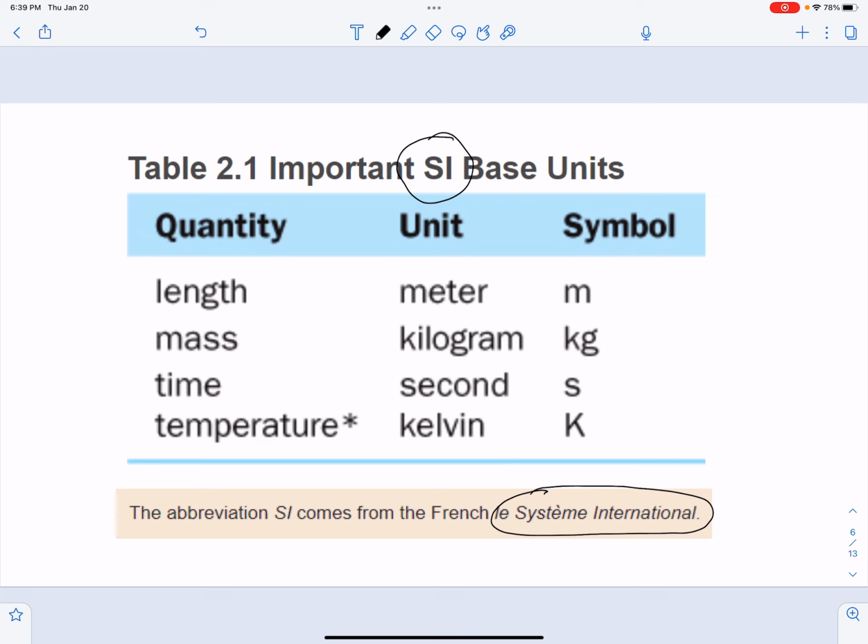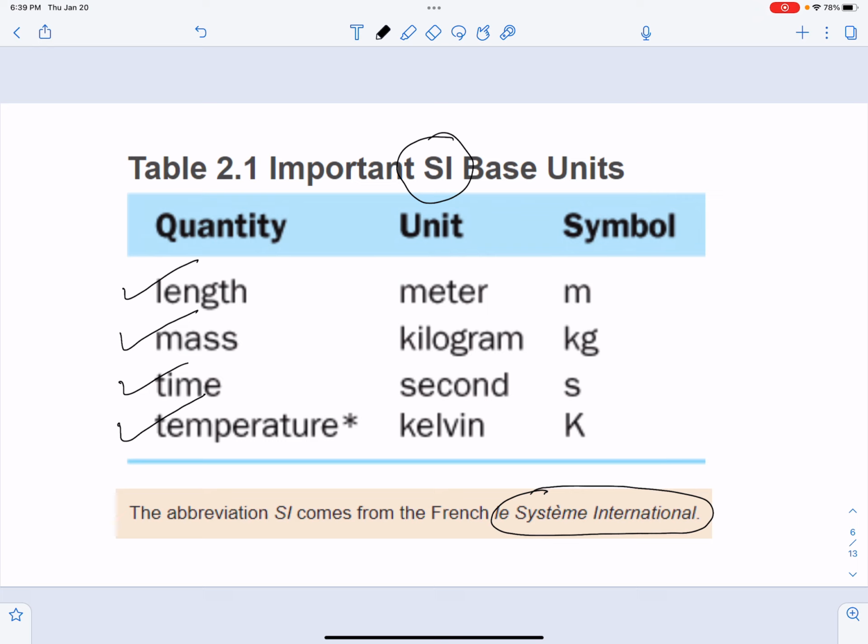Some of the basic units of measurement are going to be length, how long something is, mass, which we usually measure with weight, time, and temperature. But, for example, you know that temperature can be measured as degrees Fahrenheit, it can be measured as degrees Celsius, and it can also be measured as Kelvin. So we are agreeing not just on what we are measuring, but also on the specific unit that we're going to use.